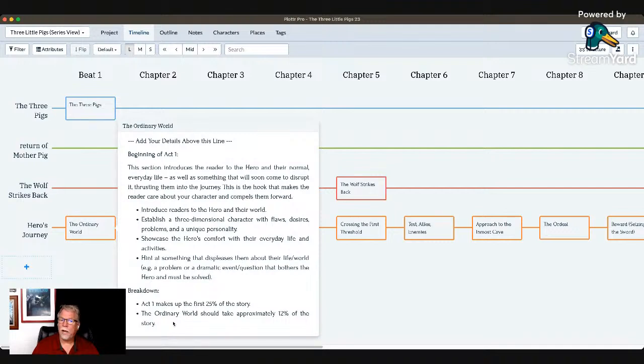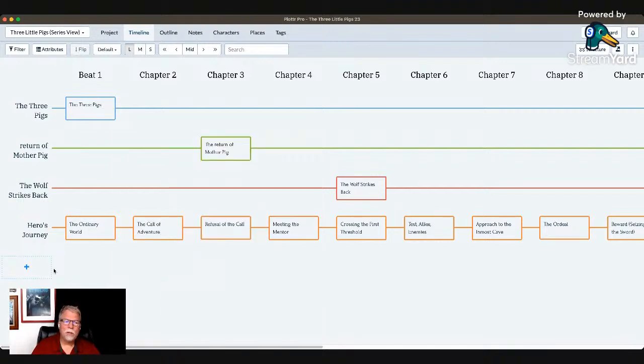These are a guideline. If you're in the range of these percentages, you are okay. If your inciting incident does not happen at 14.2% of your book, that is okay, if it's anywhere from 10 to 20%. Now, if your inciting incident doesn't happen until 30% or 40% of the way through your book, you may have written Life of Pi and need to rewrite the beginning of your book. And that's all I'm going to say about that.